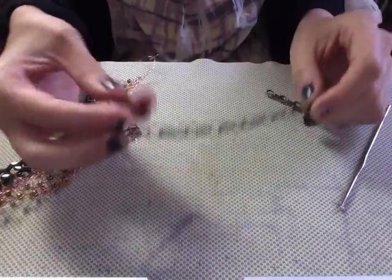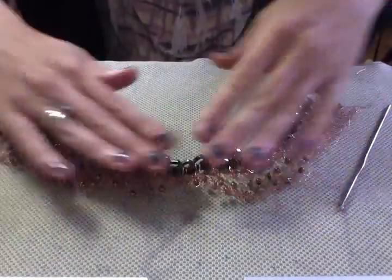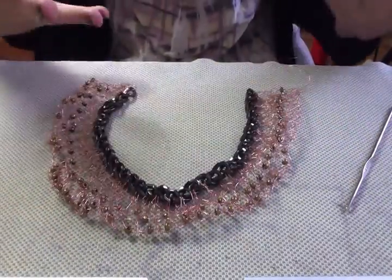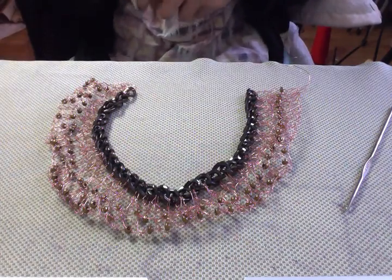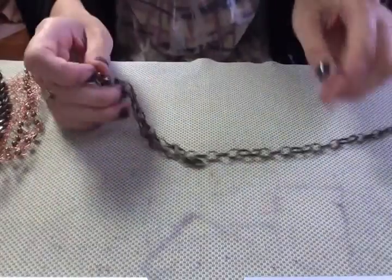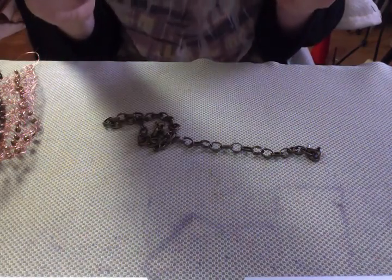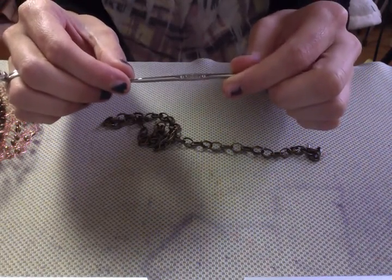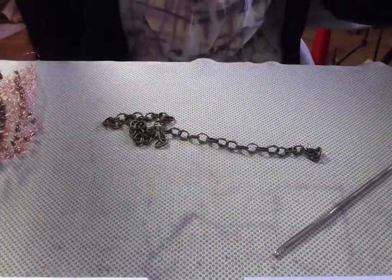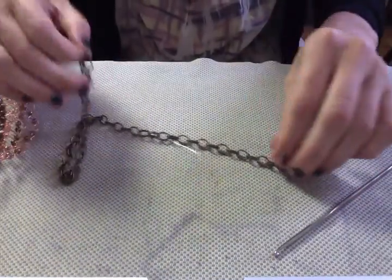So the next important thing to think about, and some of this you're going to have to do a little bit of playing because it varies from chain to chain, is you need to play with it so that your piece actually sort of curves. And so we're going to be adding some stitches, which is what I'm going to show you how to do. But like I said, you are going to have to play with it a little bit depending on what size hook you use and what size chain you use. So my hook that I'm using today is a 0, okay? And then I'm going to pull up some scrap wire that I have.